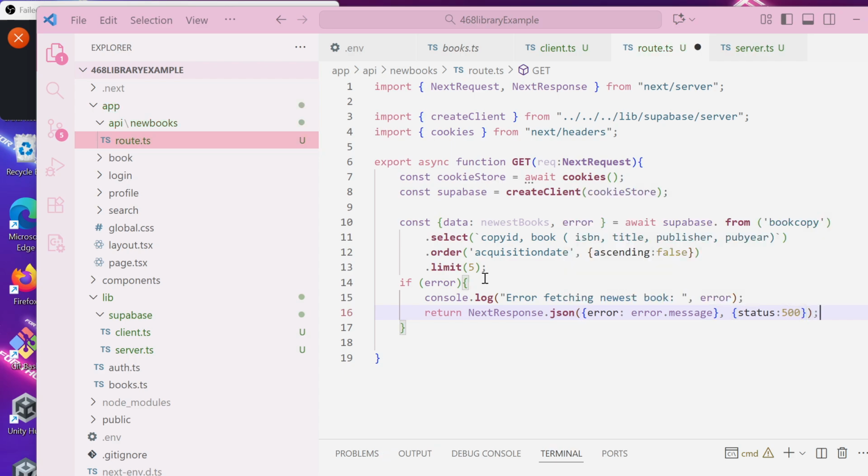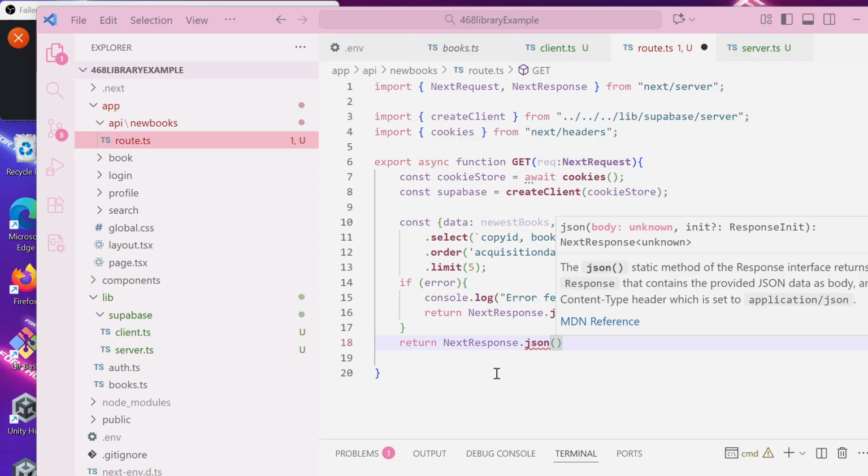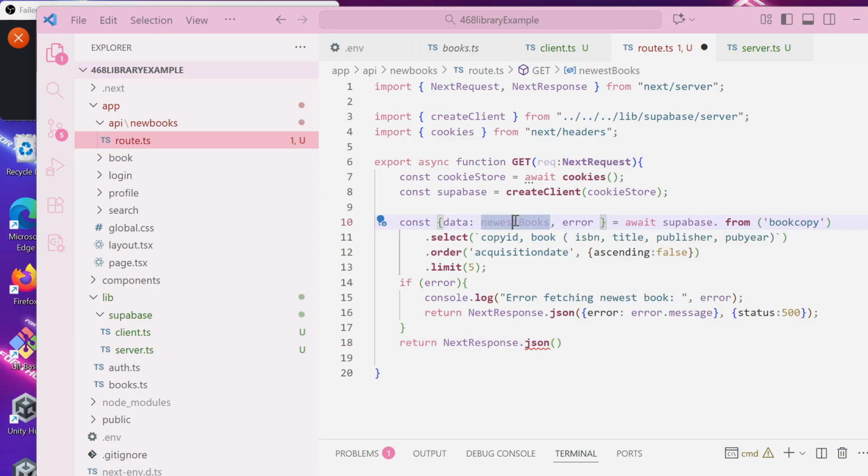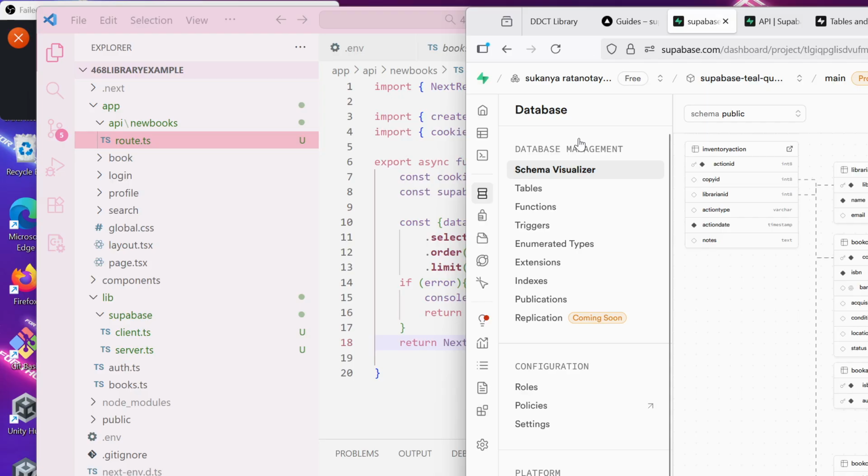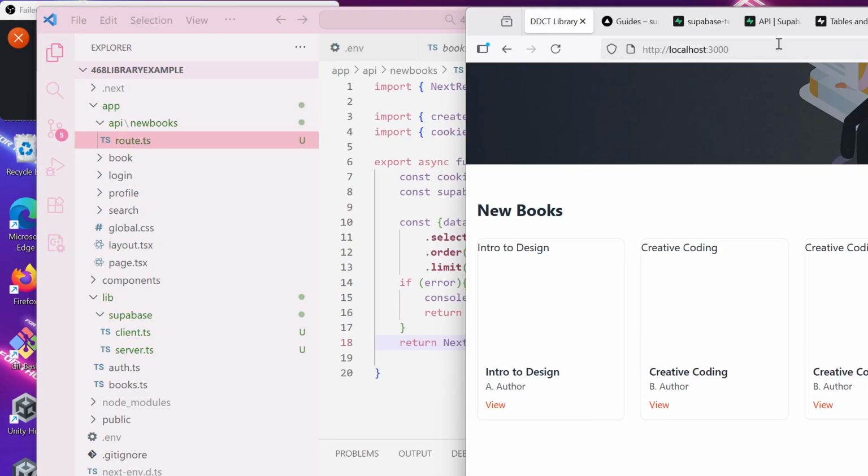So if this is done properly, we're just going to return the response with the book that we just retrieved. Okay. So let's see how this goes. So hopefully this is what we need. And I don't do something strange.